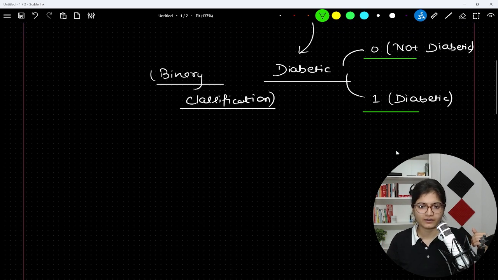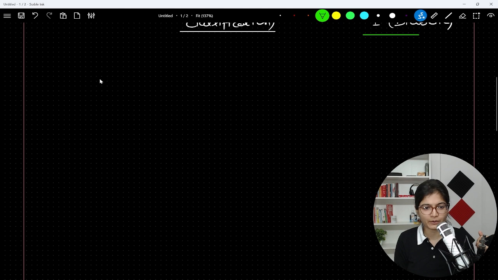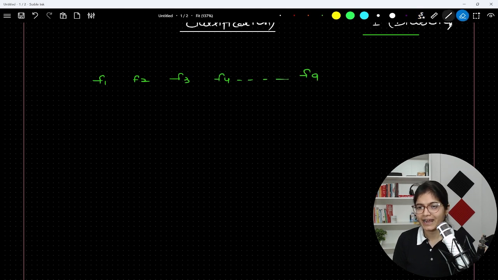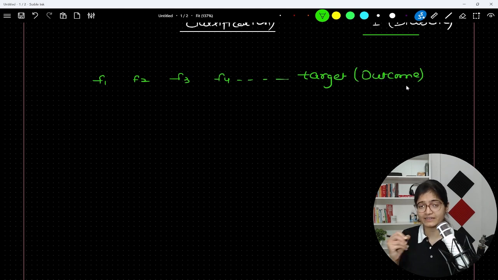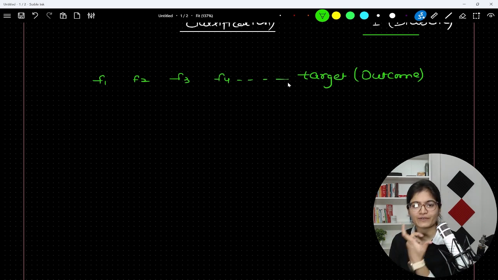So what will happen is, with respect to this data, we will have feature F1, feature F2, feature F3, feature F4. Let's say we will have 9 columns, and the 9th is a target value, or you can say an outcome value. By the way, this particular data set you will easily be able to find on the web also. You can just search for diabetes data. Open source data is available, in which you will observe there are 8 particular features and the last one is a target column, right?